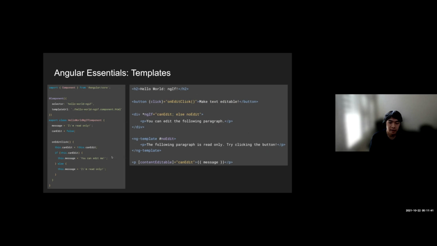Same thing right here, it can get more complicated. So ngIf refers to the Boolean value right here. You can also put else, and based on it, you can show or not show it. Since it's false right now, it won't display.